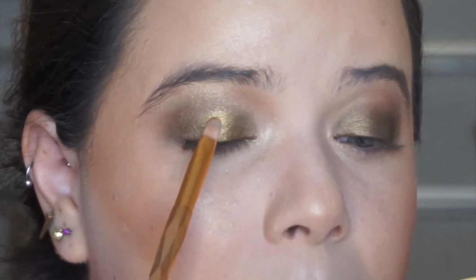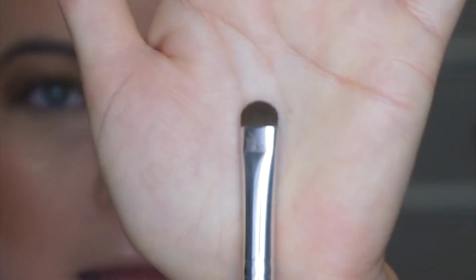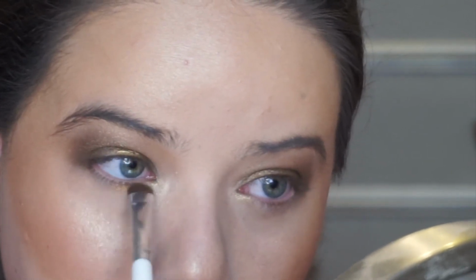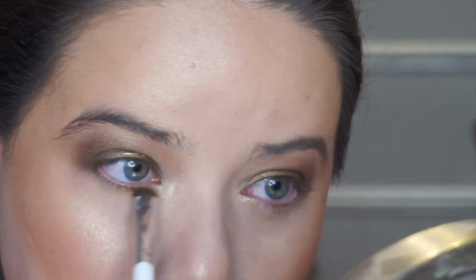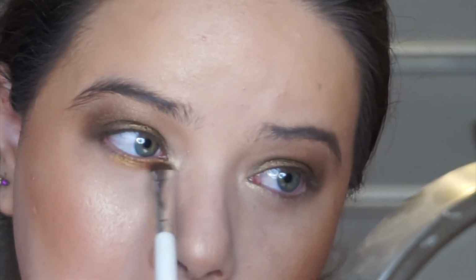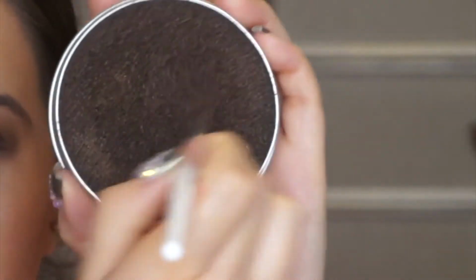But if I tap, tap, tap, I'm going to take that shade again, but now using a liner brush, or not a liner brush, what is this called? A smudge brush. That one I am going to start applying to my lower lash line, but the inner part of my lower lash line. So then bringing it into here, that champagne shade in the inner corner, and bring it, I guess, kind of towards the middle of the eye. You can kind of tell there. Give that brush a swooshy swoosh.